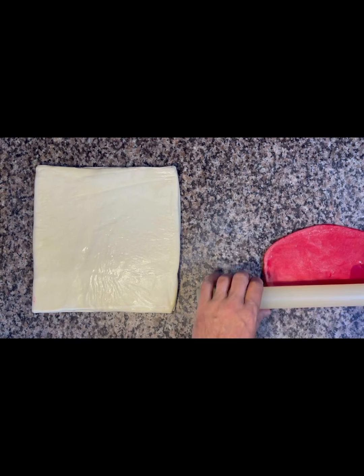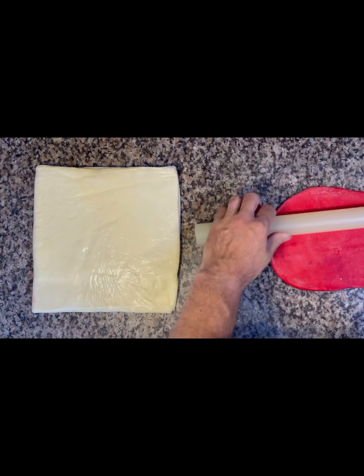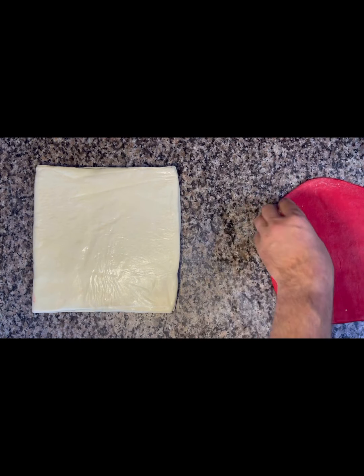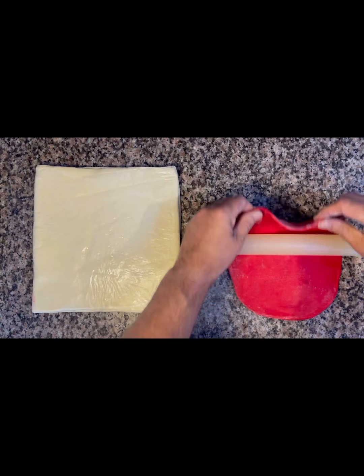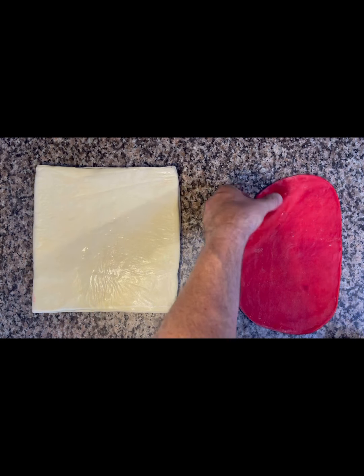So if you notice, I rotate it 90 degrees every time I move it. That's just important because the dough is quite elastic and it needs to be stretched in both directions. You can see it's not really stuck to the table, which is what we want it to be.